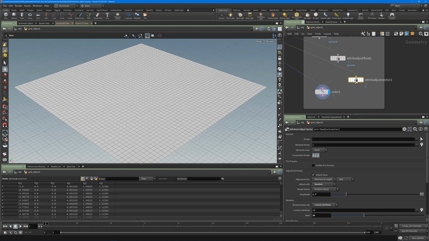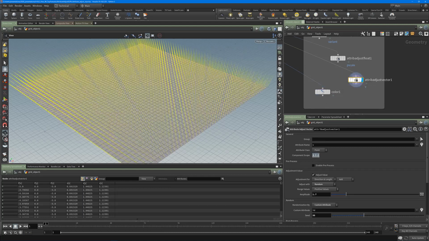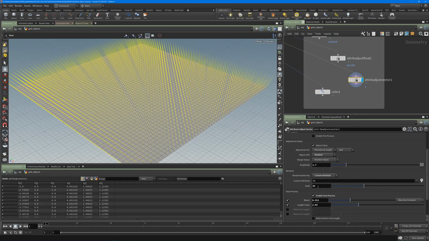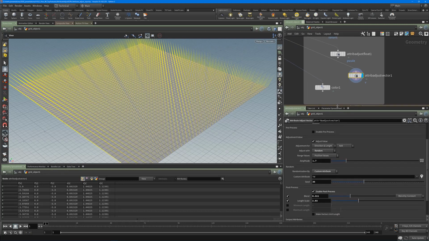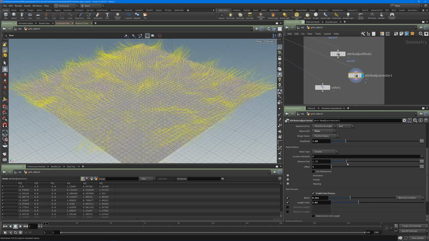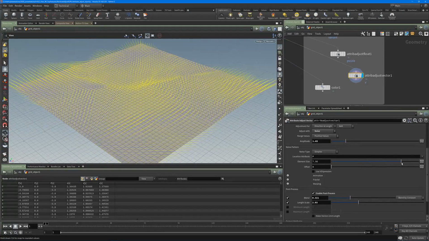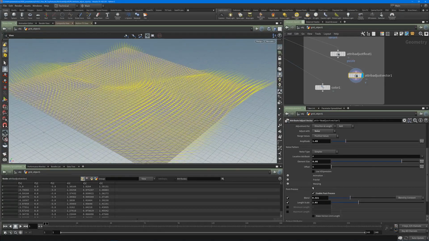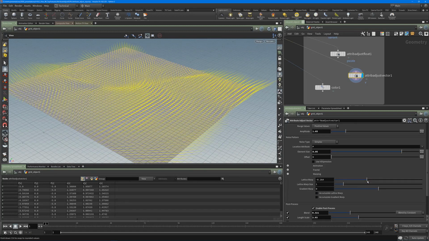So we know we've got a bit more work to do on the attribute adjust vector, but in this case we're doing velocities, and now it's specifically designed to do all kinds of fanning operations on vectors themselves, directions and lengths. We can do random, we can add noise, we can adjust the amplitude, again the element size for the actual noise itself, we can lower that down if we want to create nice wavy noise through our field. We can apply warping. So specific, cutting edge tools for dealing with vertices are now available to that.